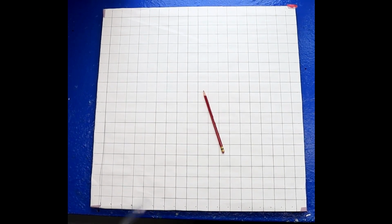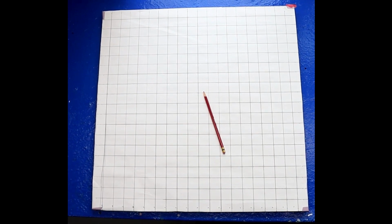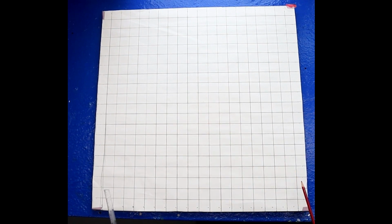So I've got the grid drawn on now, and we're gonna start drawing the Lone Star. I did the grid in black, so I'm hoping you can see it. And I'm going to draw the Lone Star in red and hope that shows up good. So all we need to do, we've got our 20 blocks.